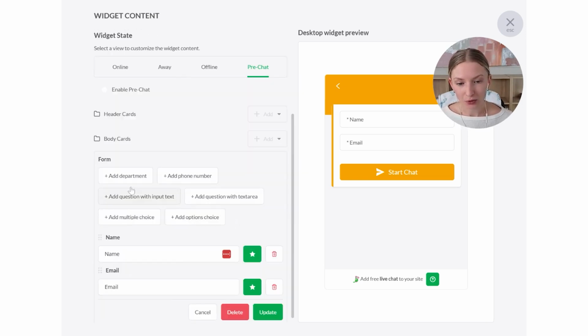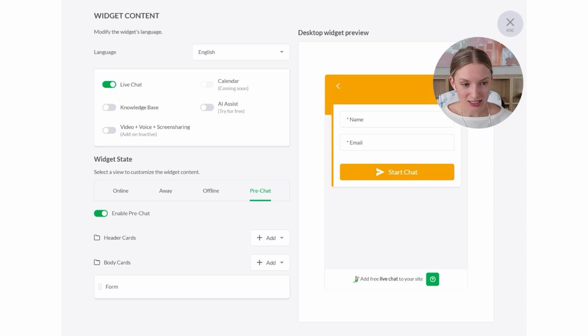When you make a form, you also have some options to add additional requirements, such as a phone number or longer text, multiple choice questions. However, I recommend keeping your form as short as possible because when somebody accesses your chat widget, they have a question that they want answered. And when you have a question, you want it answered quickly. So keep the form as small as possible and get any information that you need from the prospect later on, either in the chat itself or via email later.